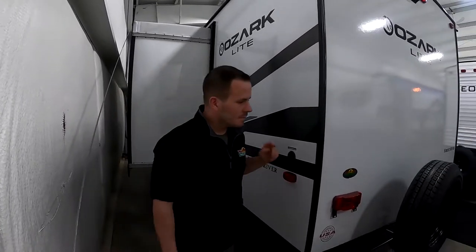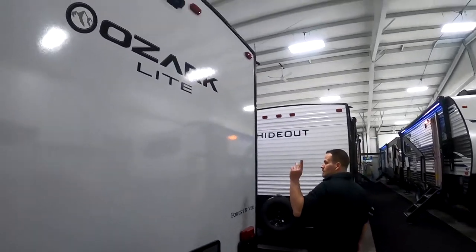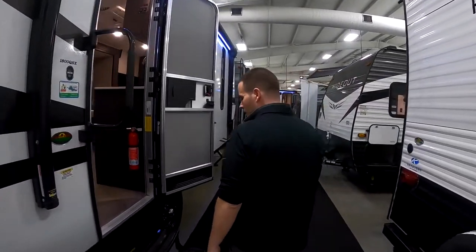Got cable and satellite prep if you want to hook up into that, if one of the campgrounds you're going to has it. Got Furion prep backup camera. So if you want to have us install one of those, or you install one yourself, Cam.